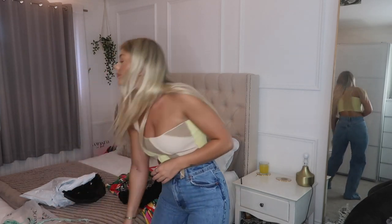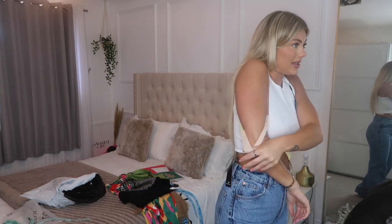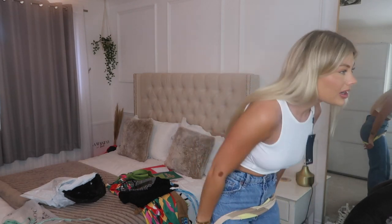The next one, I can actually do the knicker trick with. It's just quite a basic top. All looks very see-through because I can see this other top underneath it. Oh, I don't know actually, can't see the nipples. You guys let me know, have I just exposed myself? But yeah, this is the next top. I just thought this detailing under here, like the cuppage of the boob, was really, really nice. I love a lace up.